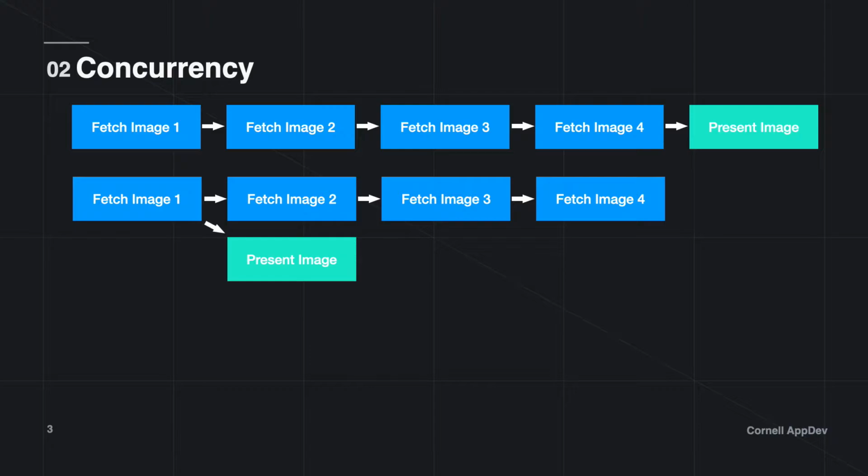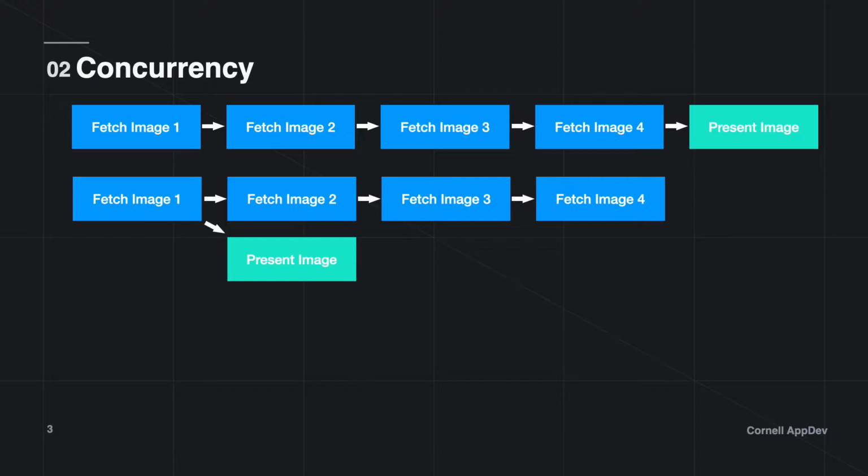So a fix to this is multi-threading. So you fetch your images on a background thread, and then once you have at least one, then you can start presenting. A better solution would probably be, let's present a filler image, a placeholder, and then once it fetches it, then you can present one. But you're still going to be multi-threading.